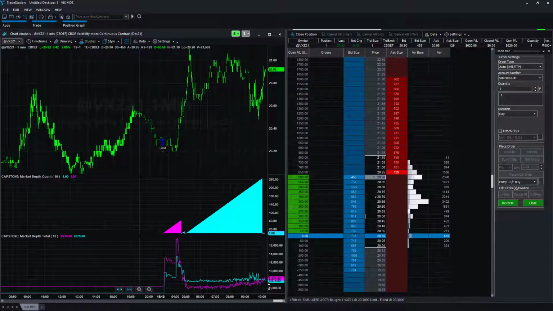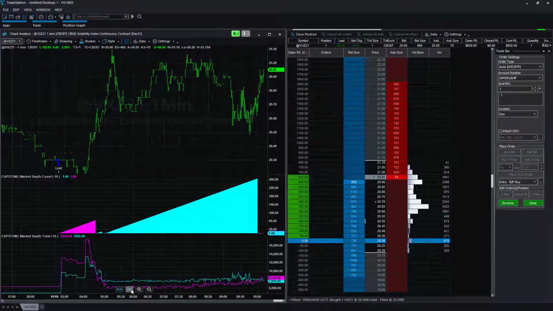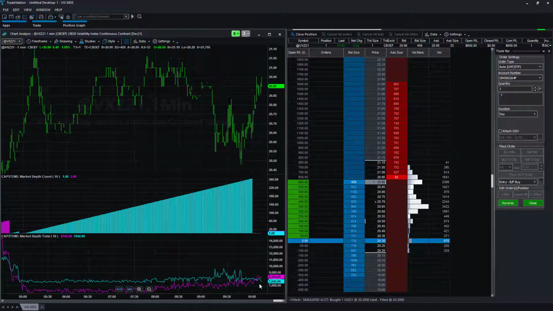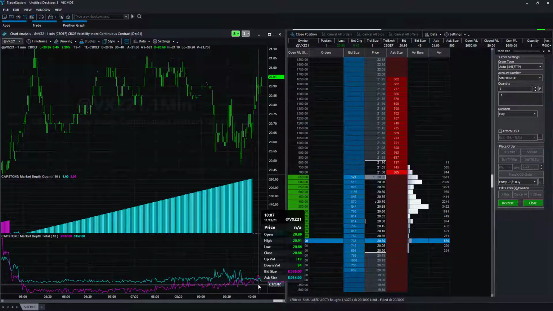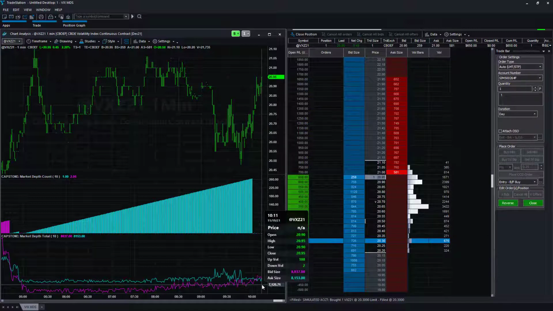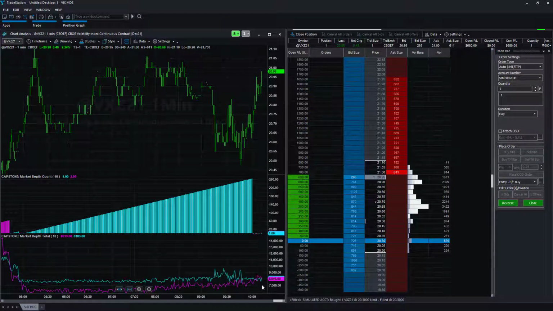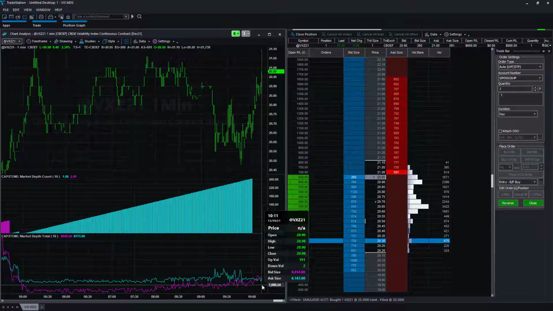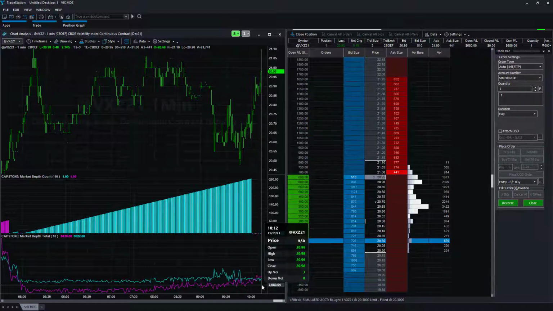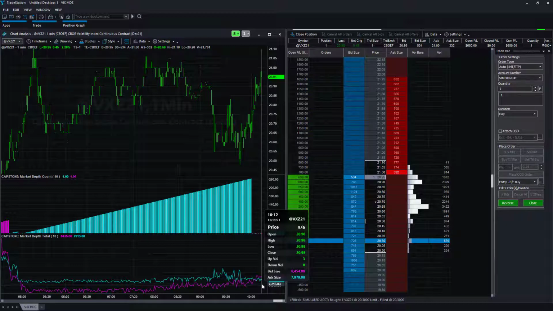Right now you'll see it's crossed over, so it doesn't call every turning point exactly. It's just a general guideline that you should use with something else. But you see right now 8,037 offers in the first 10 levels, and 81.53 in the bid size is 80.34 for the first 10 levels, and the ask size is 81.83. So there are more. So it flipped again. So there are more bids than offers now, and so we'll see. We'll continue to track this, but I wanted to share that with you.